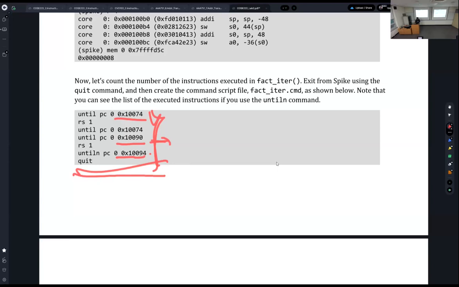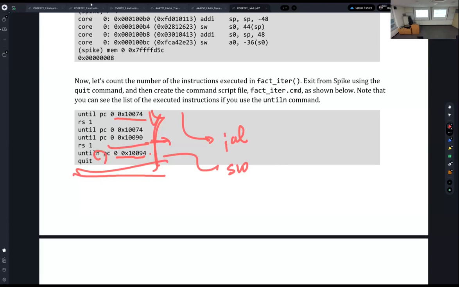So it means that we just go to the program counter, the address of JAL here, using this command, and then we can jump to the SW, the very next instruction. And then if we use this until end command, the executed instructions are displayed, and these displayed instructions are written to the log file. So we can get the number of instructions if we count the number of lines in the log file.